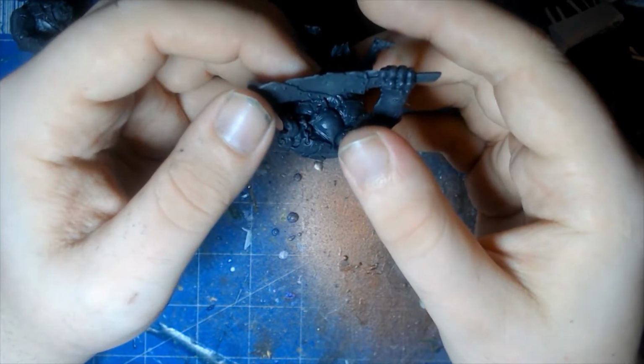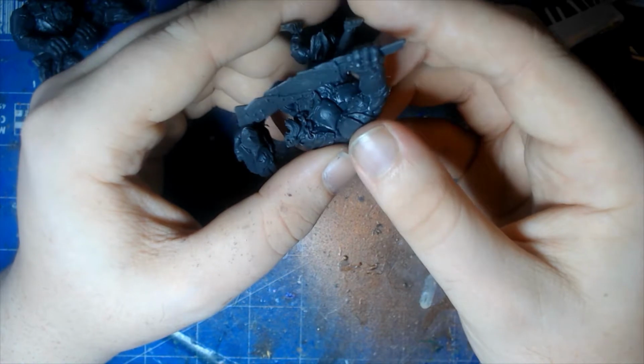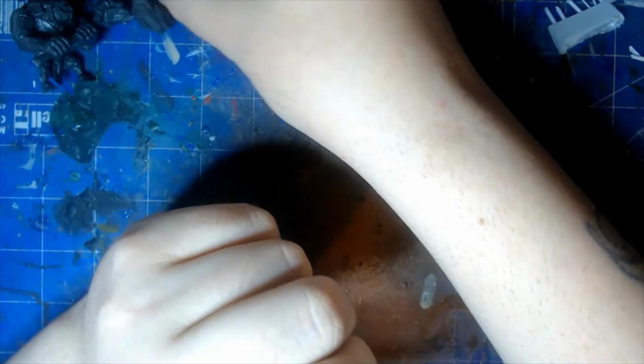It's just a slight little break, but I'm not too worried about that because actually they're trolls. Their weapons aren't going to be straight. They're going to be a bit damaged and everything. So that's quite okay actually. And I think that's how it's meant to be.